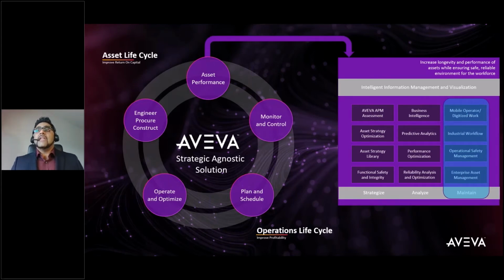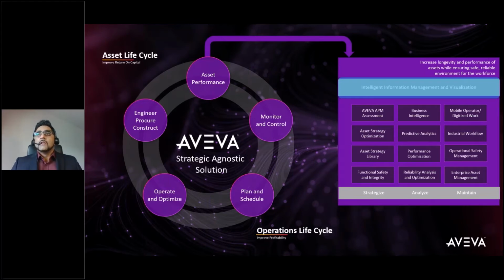So once you've strategized what you want to do, analyzed it, and are able to maintain it, you then need to visualize it, right? You need to bring all of that together as a single source of operational truth, which is reflective of your organization. Okay, this is not cut, copy, paste of someone else and bring it to you, right? Because it needs to show what KPIs you want to see, what kind of metrics you are looking at, what kind of dashboarding requirements you need. Do you need 1D, 2D, 3D imagery? And we'll see a bit about that a bit later.